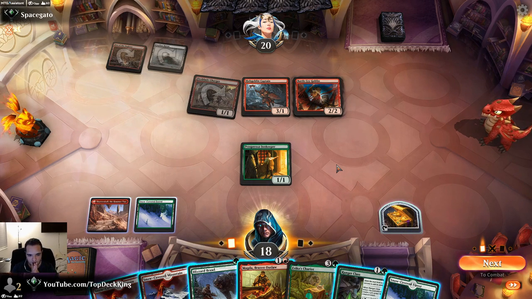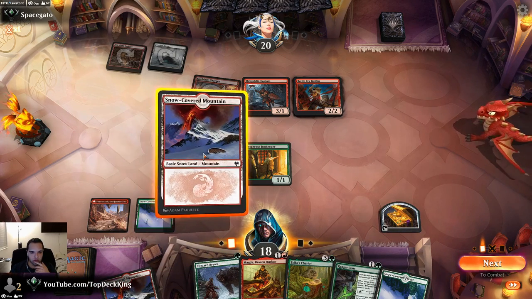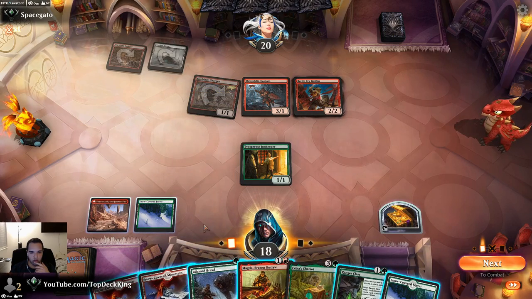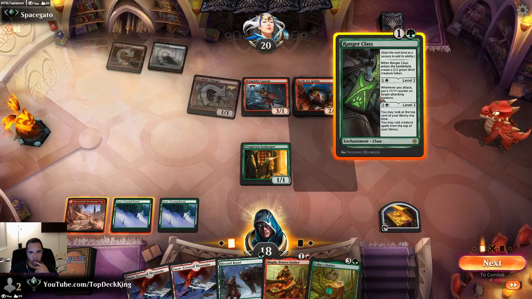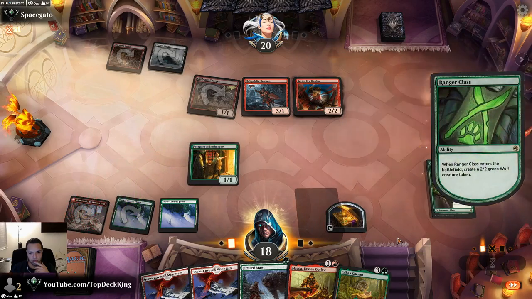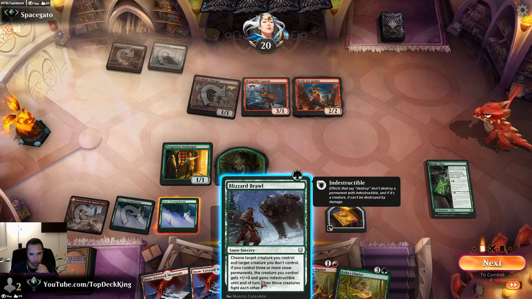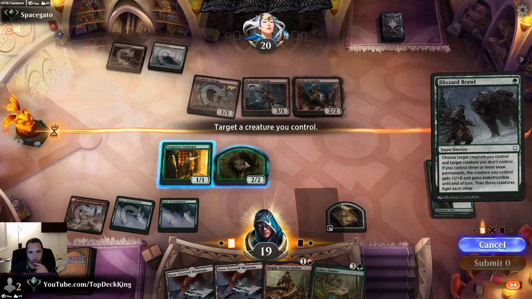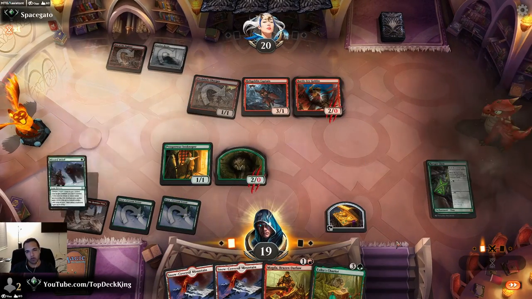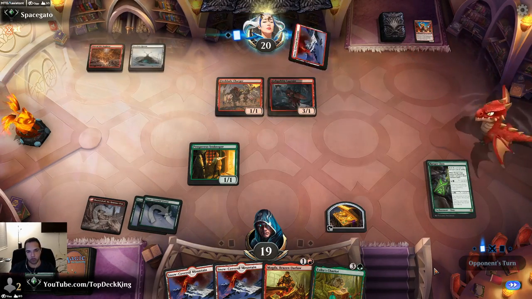Is it worth killing that card? It might be. And then, if I play this... No, hold on. I need to play the snow, this one. So if I play this with this, it says if you control 3 or more snow permanents, the creature you control gets +1. So we're going to fight this guy. So target creature, kill that guy off, and we're done. Once again, we'll take 1 damage, I guess, if we have to.